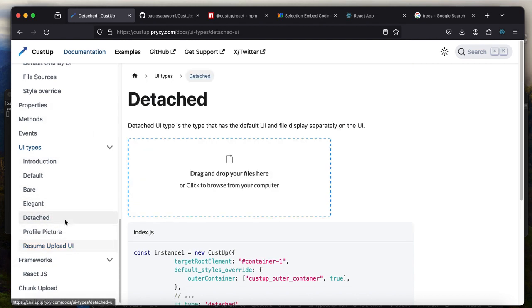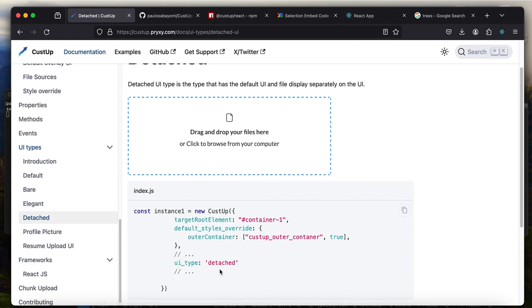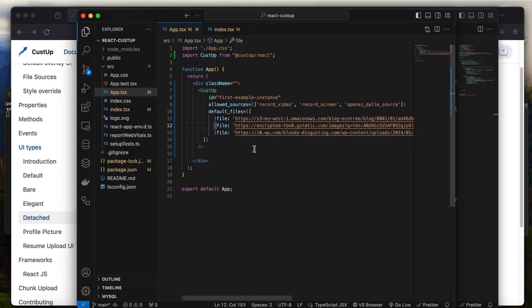Now let's just move on, and we are going to be using two UI types, the detached and the elegant. Let's just leave this as the default UI type.